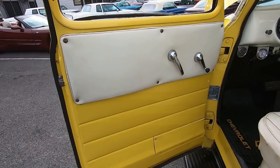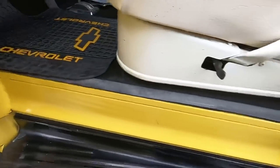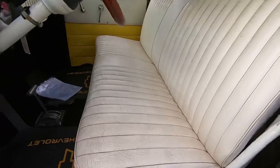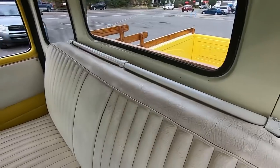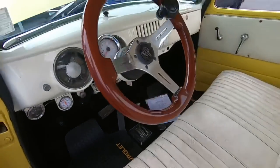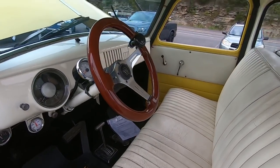Door panel looks like it's in pretty good shape. The seal around it looks like it's been replaced as well. Few scratches down there at the bottom. Looking through your jam. Your seat, a little dirty. It's not all ripped up. The carpet in here looks pretty good. Reach in here and she starts up good.